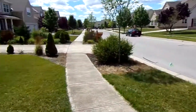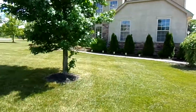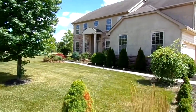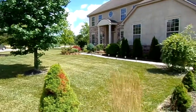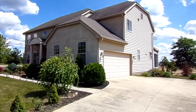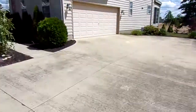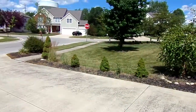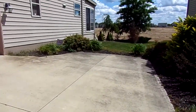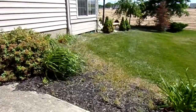Obviously, prestigious Dublin schools. Give you a pan around of the facade of the home here. Nice big corner lot. Got a side-load two-car garage, plenty of landscaping — definitely a great looking lot. We'll bring you back up the front walkway so you can see. You're going to see just an immense amount of great features in this property.